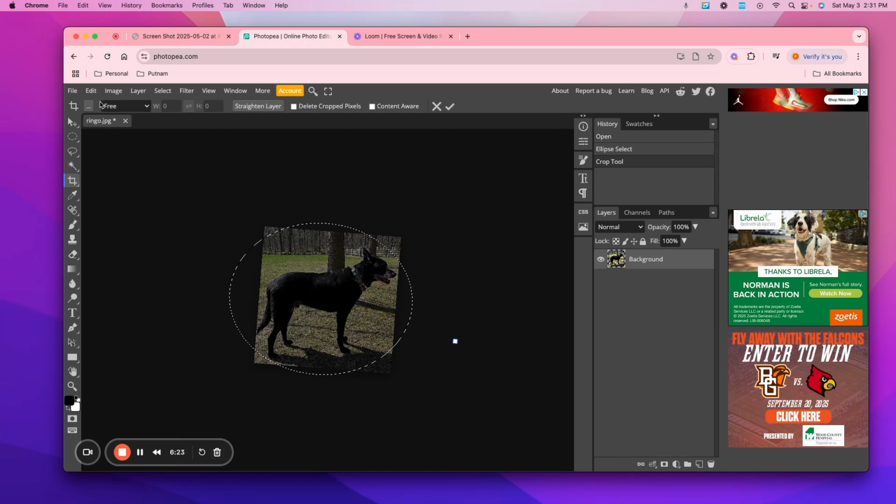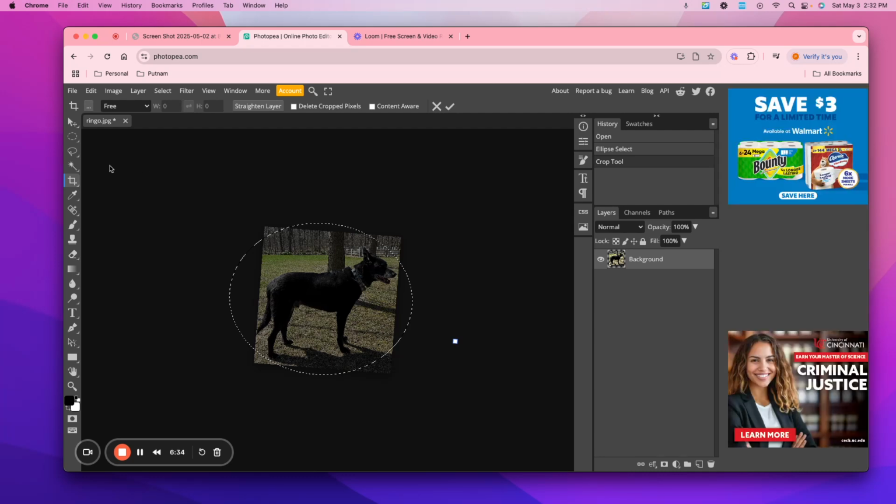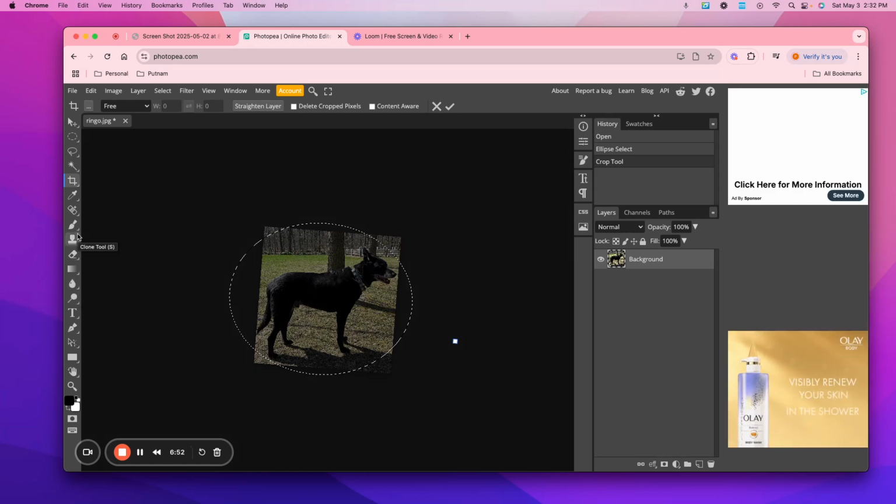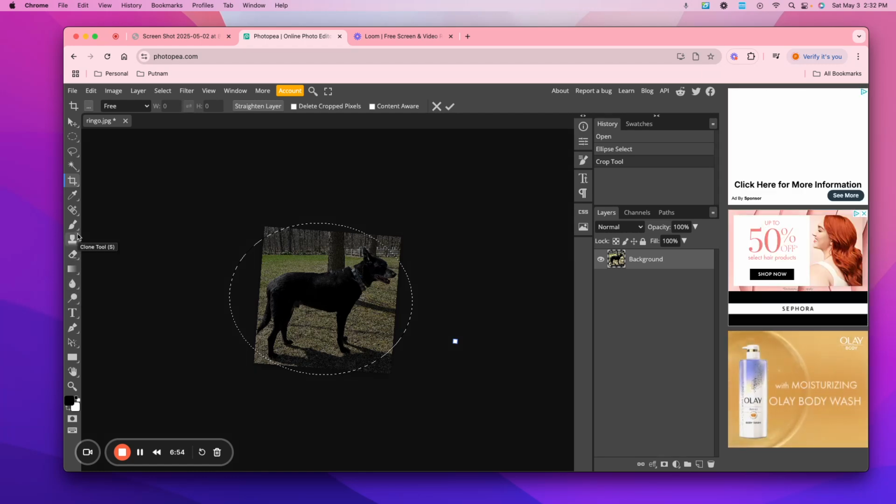So this is what you will see just as the beginning stages here of what is possible with Photopea. As I said, next month we're going to go into more options of what's available to you as you look at these tools. Notice as I go across each one of them, you get more of a description of what the tool is for, what it's capable of doing. We'll take a look in more detail next month.